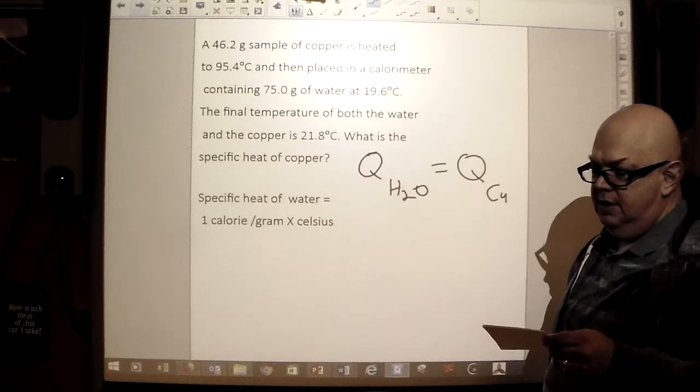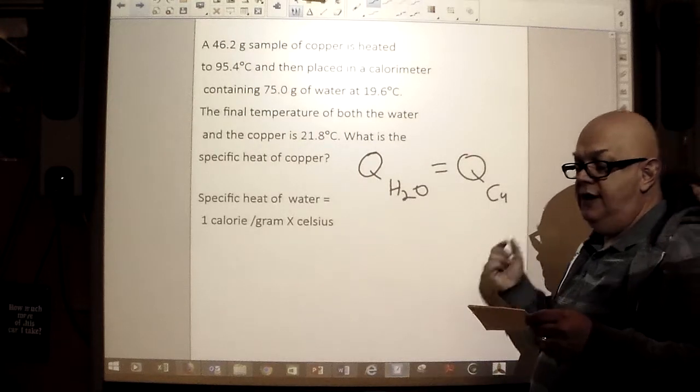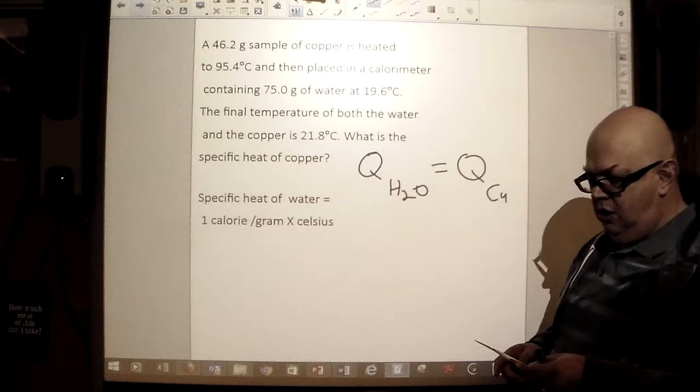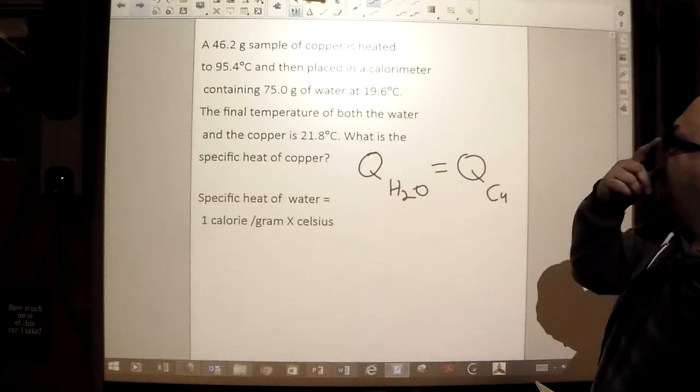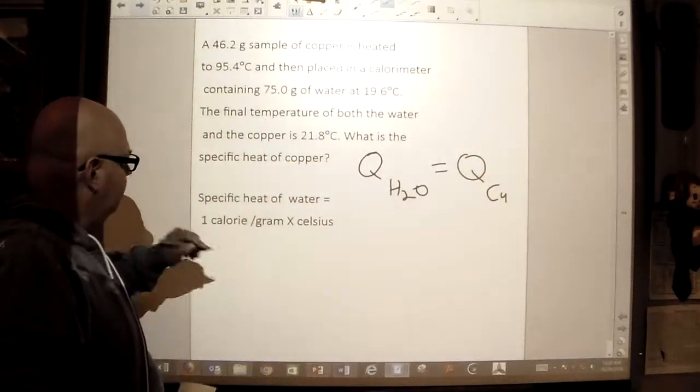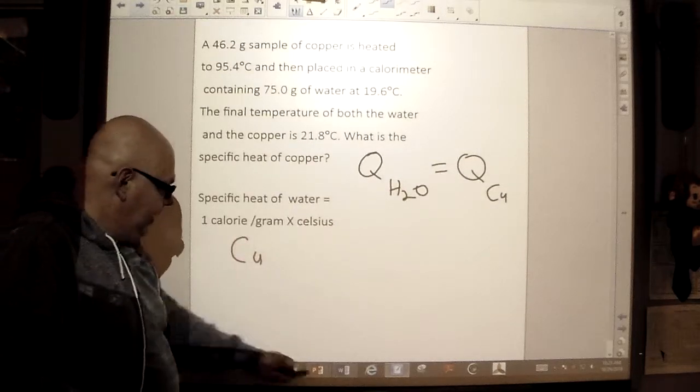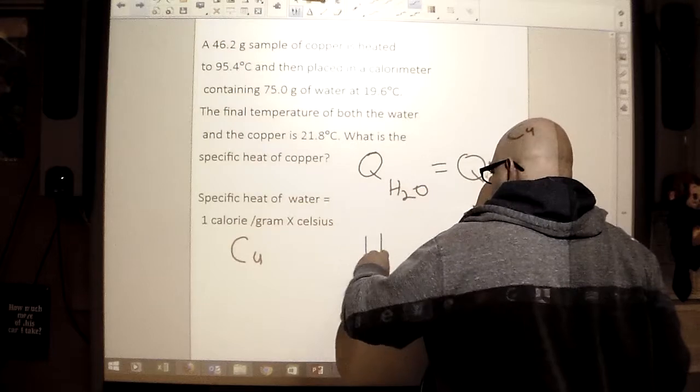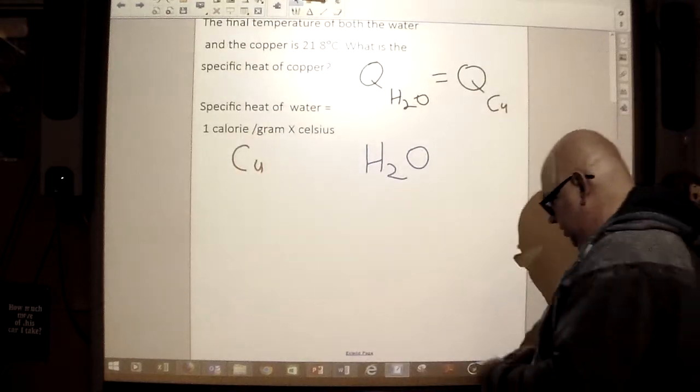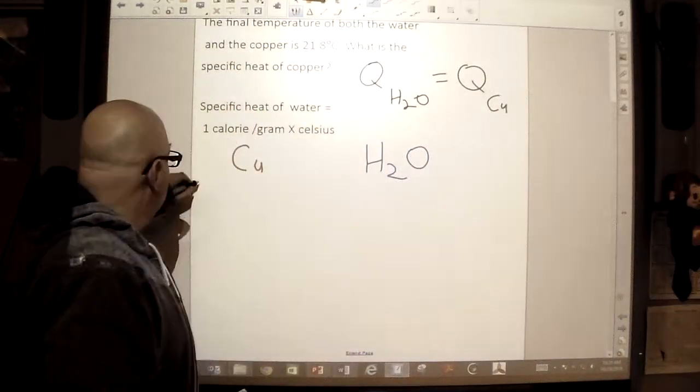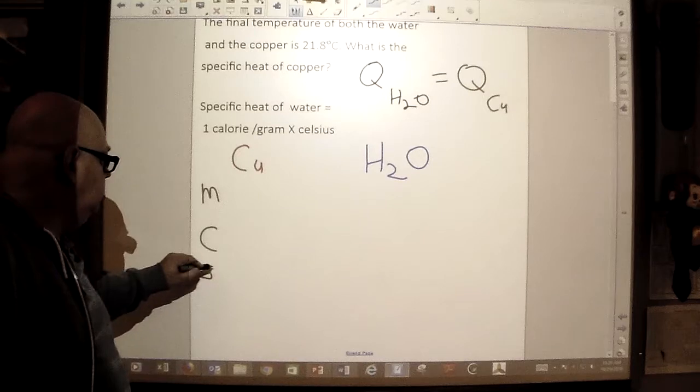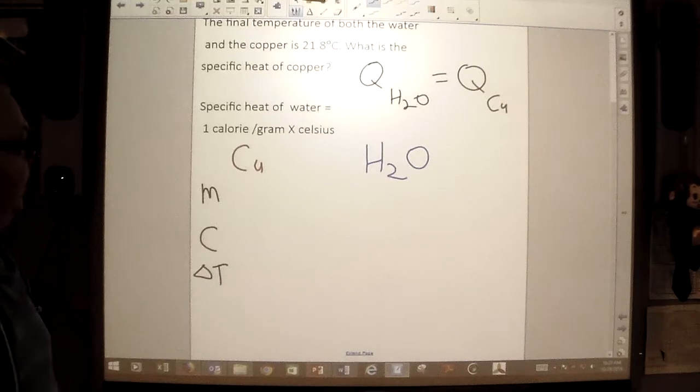Making sure I've got everything here, because then, after that, we can go and find it for our copper. What in the world do we need to go and worry about the water? Well, the water's got a bit of a change, doesn't it? Because there are some facts here, some factors that we're looking at. One, let's look at our stuff for the copper, and then we're going to look at the stuff of the water, because this is where the explanation needs to come in. For one thing, we've got to look at our mass, and we've got to look at our specific heat, and we've got to look at our delta T, don't we?